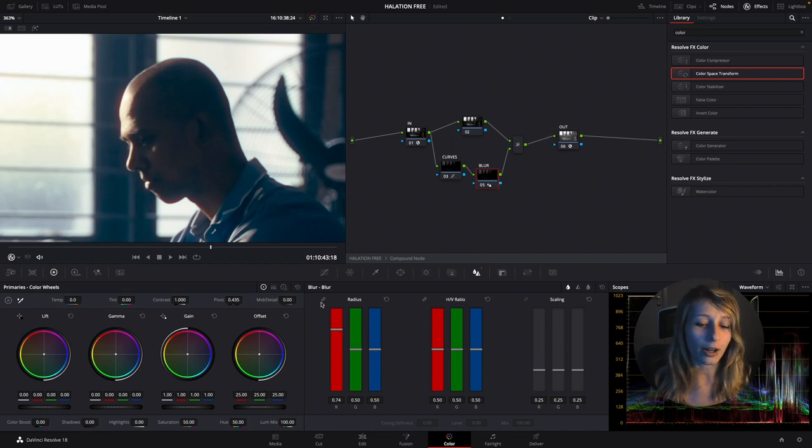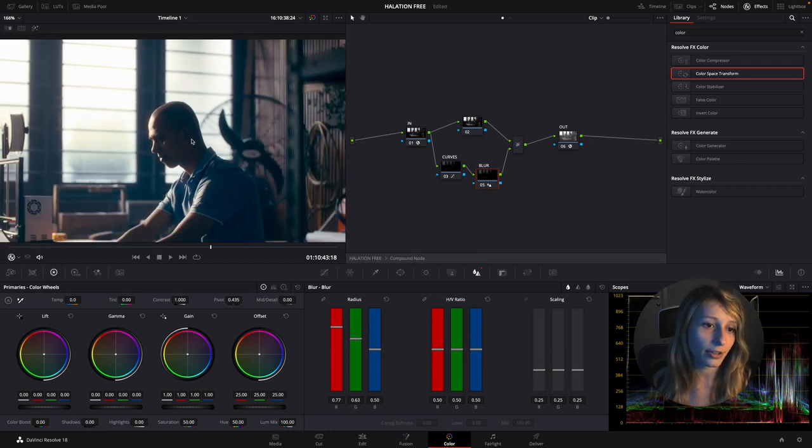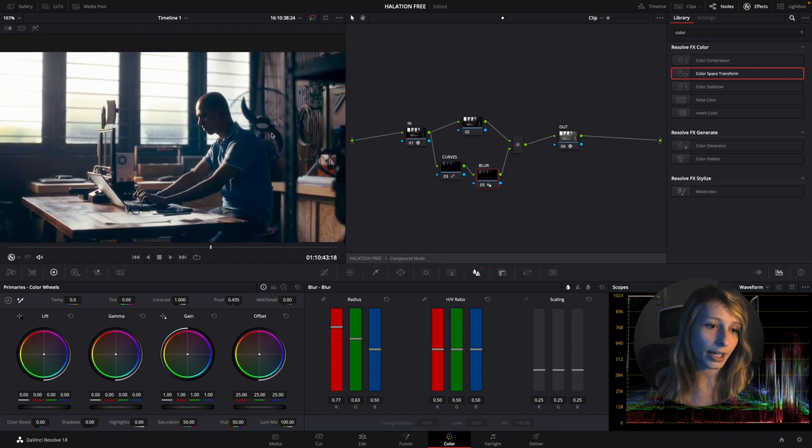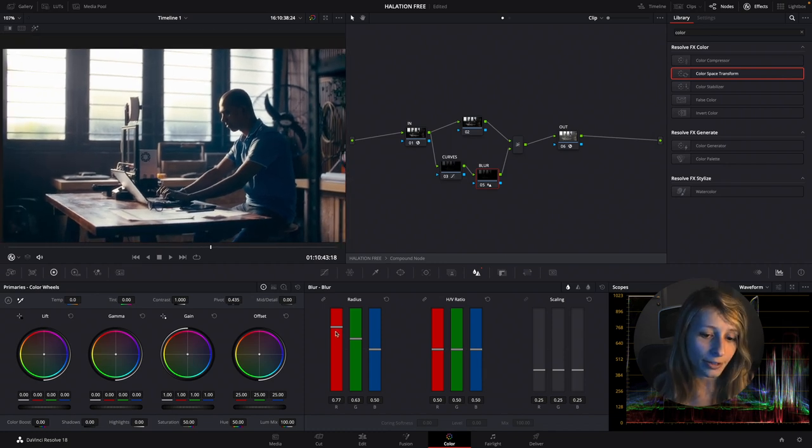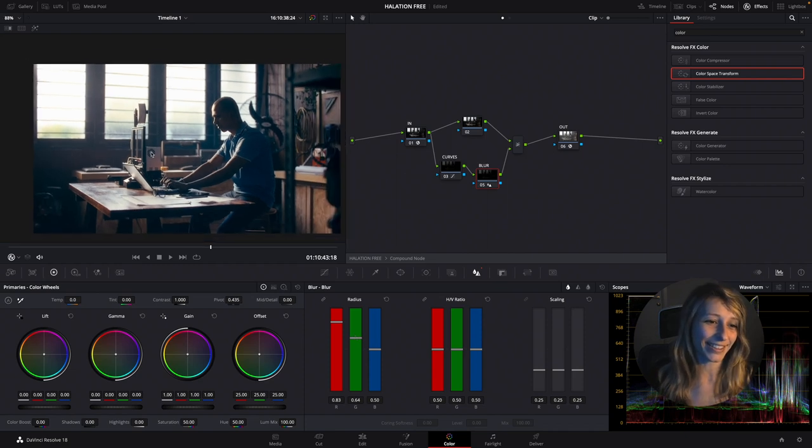So this creates this halo that we really like. This radius will only create a red blur around. For halation, we can add a bit of green, so it's gonna make it a bit more goldish. So let's go a bit intense for the sake of the example, and this is what we have. Let's see what we can do, a bit more. And yes, that's what we have.